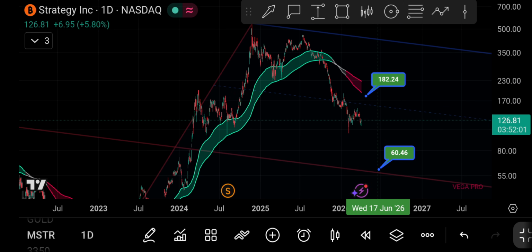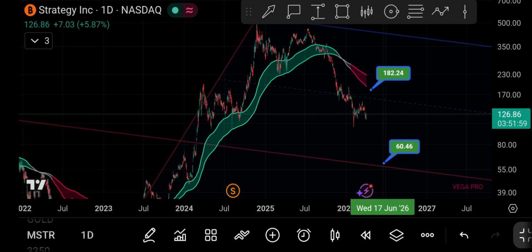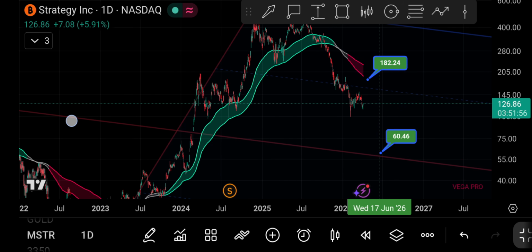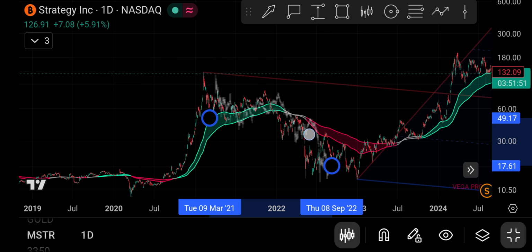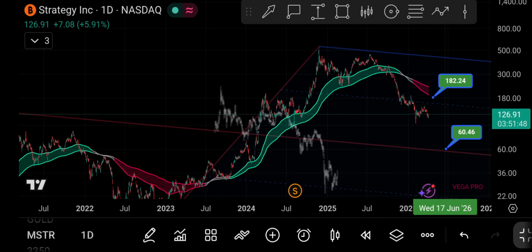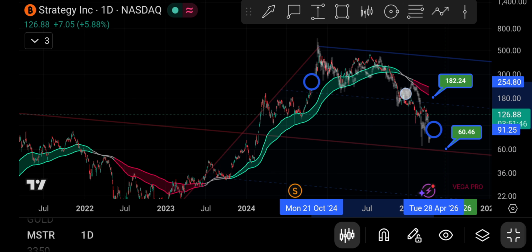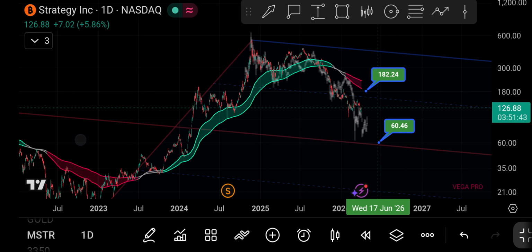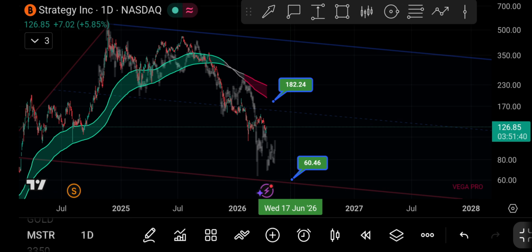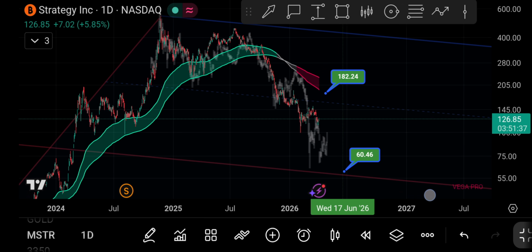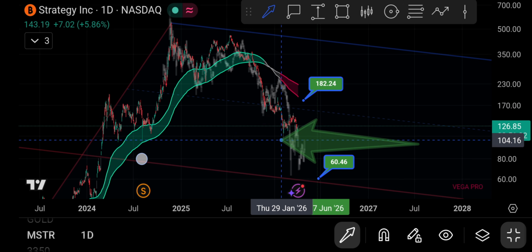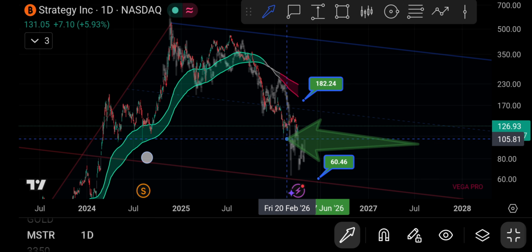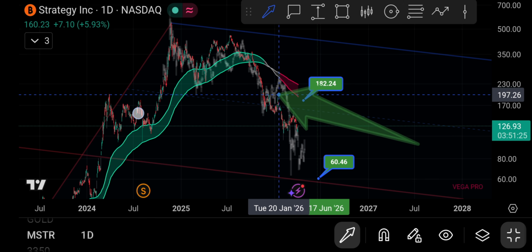Today, I want to talk about two things. One is the fractal, and the second one is the accumulation zone. Okay, so first of all, the fractal. I will take this fractal on the previous cycle, and if I put it here, it can give us a time frame where we can expect a bottom, and we already reached this point that can give us a signal that this is a potential bottom at the moment.